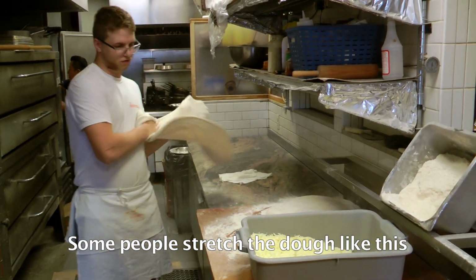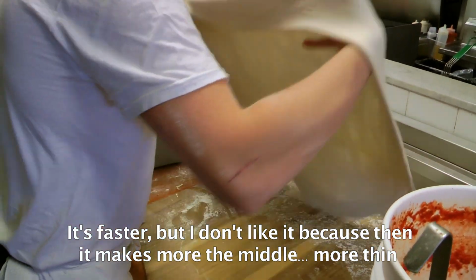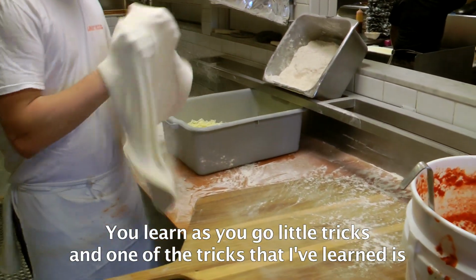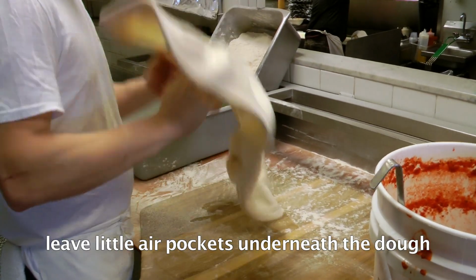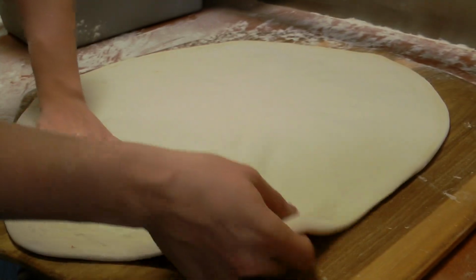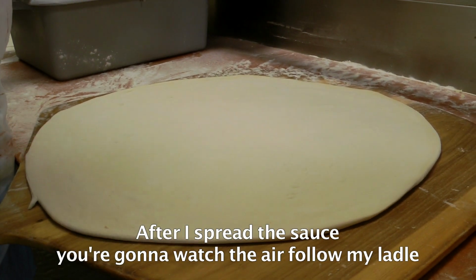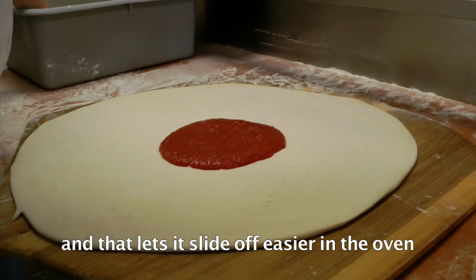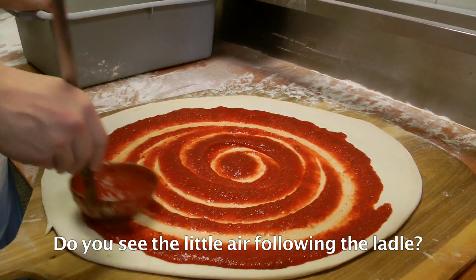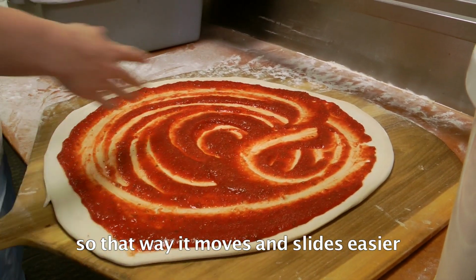Some people stretch the dough like this. It's faster, but I don't like it because it makes more of the middle thin. You learn little tricks as you go, and one of the tricks that I've learned is to leave little air pockets underneath the dough. You see all this air? I get most of it out. So you can see right here there's little pockets, right? After I spread the sauce, you're going to watch the air fall on my ladle, and that lets it slide off easier in the oven. So I spread. You see the little air following the ladle? It helps get the air underneath the pie, so that way it moves and slides easier.